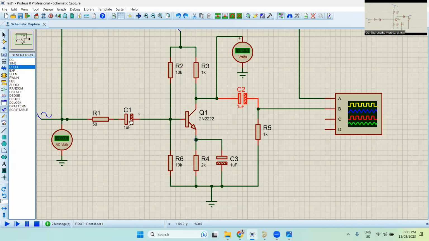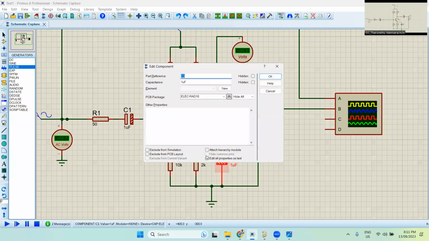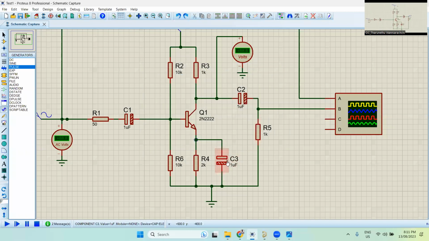These two capacitors remove the DC voltage, and this one is a bypass capacitor, used for stability and a smooth waveform. These two decoupling capacitors block the DC.